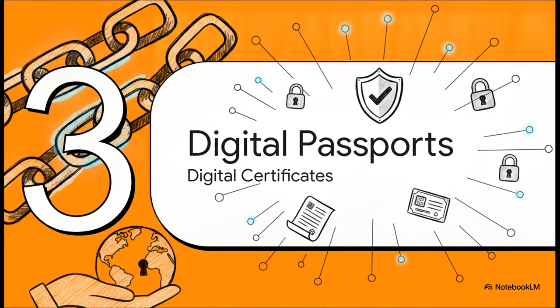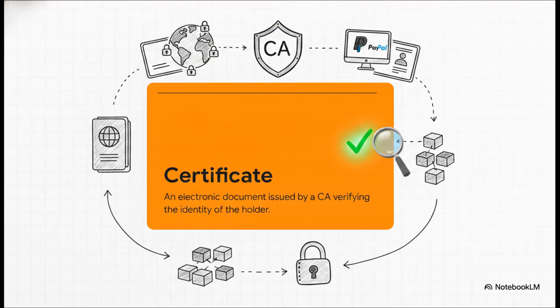Now let's flip over to the centralized model. Section 3, Certificates, your digital passport. It helps to think of a certificate exactly like a digital passport. When you connect to a secure website, let's say PayPal, you and the website need to communicate safely. So a certificate authority, or CA, serves as a neutral third party negotiating the security between you and that site.